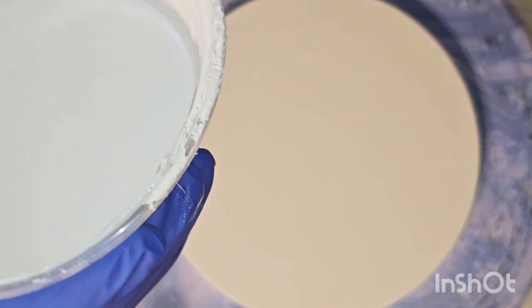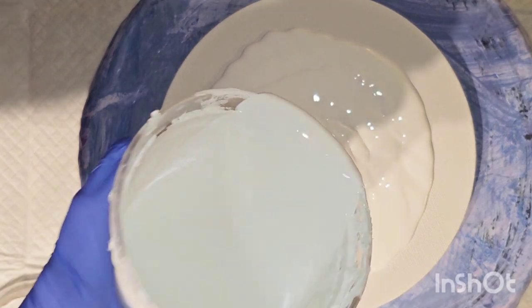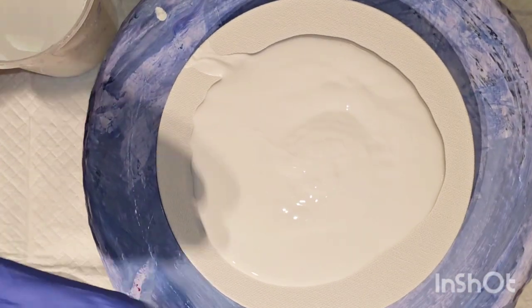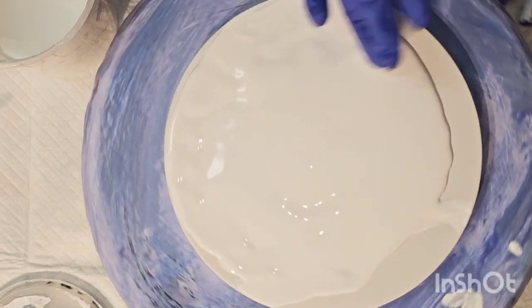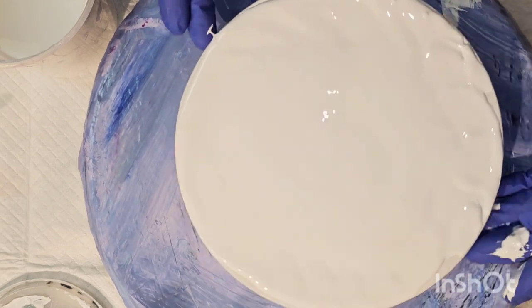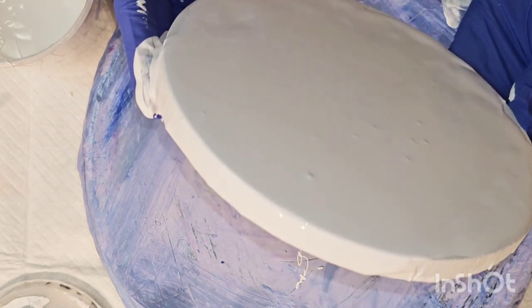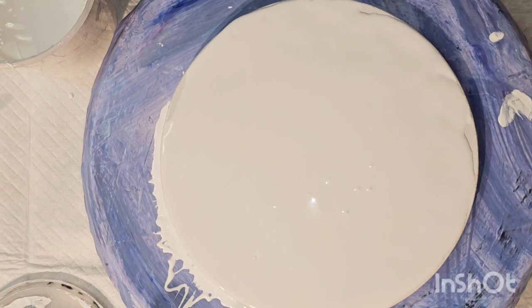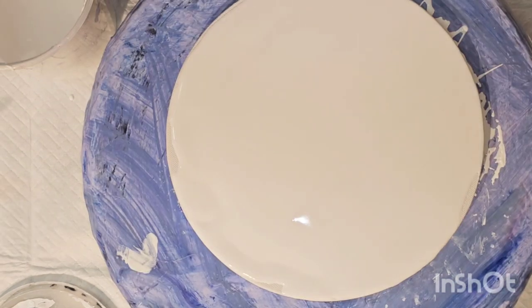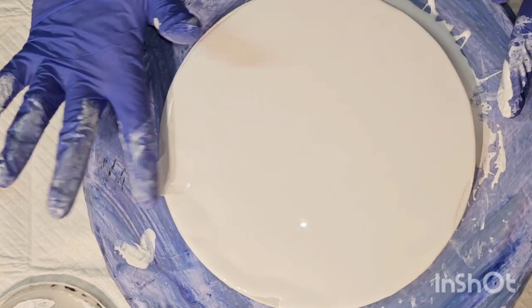Let me put my paint down. This is a mix of Valspar 2000 eggshell and PPG Multi Pro eggshell — I didn't mix them for any special reason, I just had a little bit of each and combined them. That's too much paint. It's really too much paint, I'm going to have to tip some of it off, because if you leave too much in the middle your stuff's just going to dig into there. Unfortunately, the pillow is just really thick right now because it's the bottom of both of those cans. I find that the bottom of the can of paint is kind of sludgy and unfortunately it has a lot of bubbles. Let me pop those real quick.